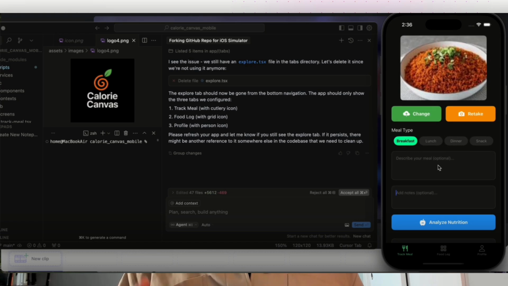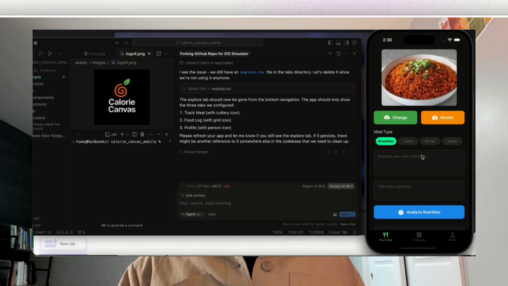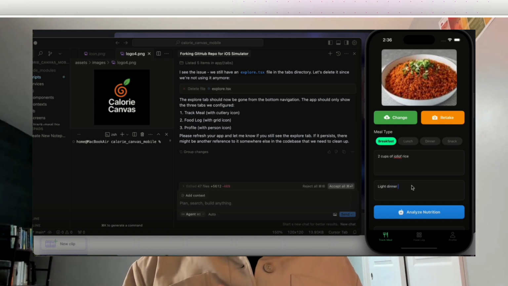And then once we were happy with the design, once we had worked out the bugs, there were some hiccups that we experienced with connecting Supabase to the app and having the food get stored within Supabase, and some looping that kept happening within Cursor, where it just wasn't correcting certain errors. We were then at a point where this was ready for testing on the phone, and we could actually now start going through the process of submitting to the iOS store.